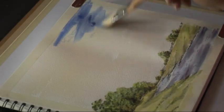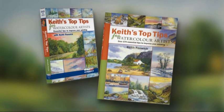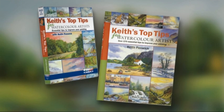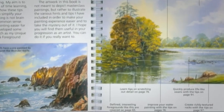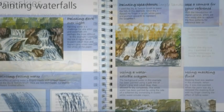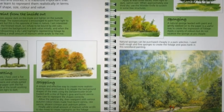When it comes to watercolor painting, professional artist Keith Fenwick is a walking encyclopedia. Transform your watercolor painting as Keith shares his knowledge with you in his top tips for watercolor artists book and DVD set. With clear, concise explanations, you'll learn everything from how to paint skies and water to quick techniques that create stunning paintings and more.